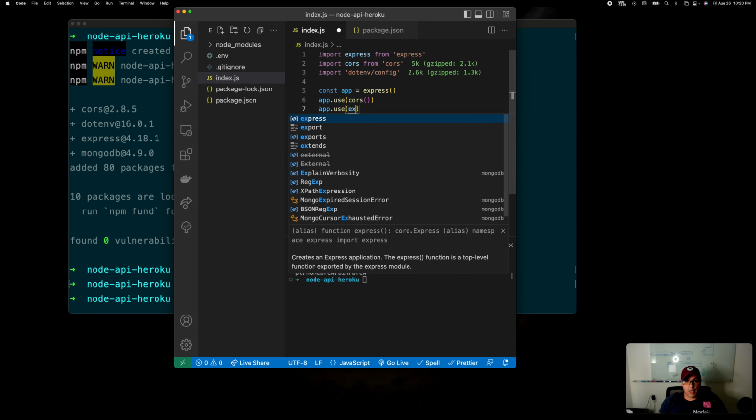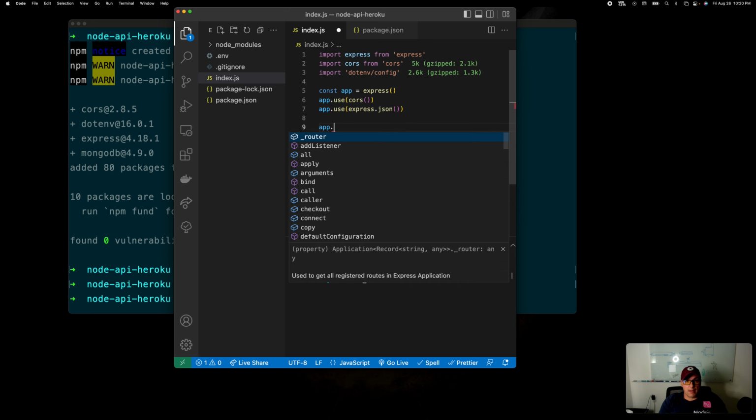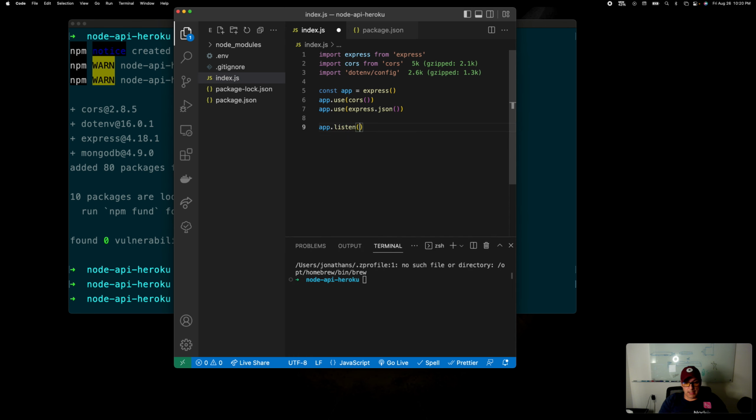Cool, and then use express.json, and we're going to make sure we always receive JSON when we create any post. Then we could look at the listen, and on the listen we could just use port 4040 for example.